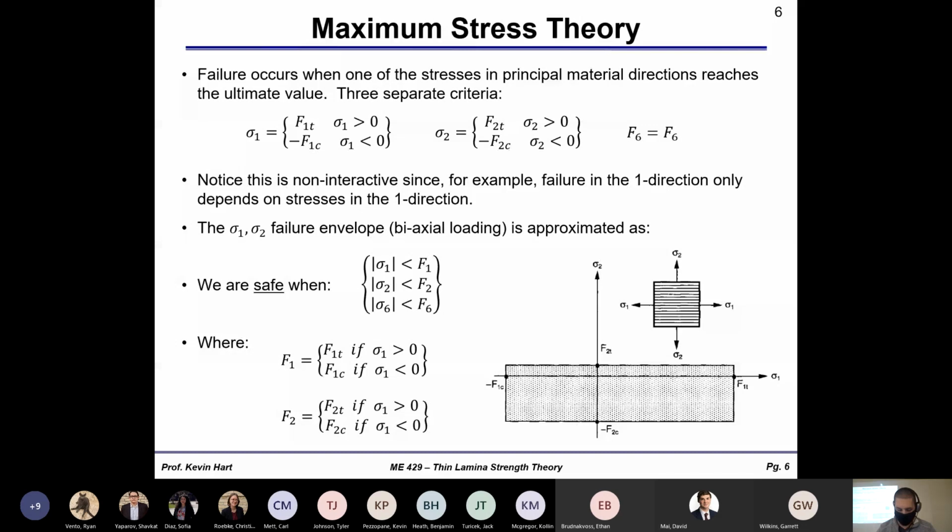We talked about the maximum stress theory, and basically you're calculating stresses in the principal material directions given some off-axis loading using stress transformations, then comparing the stresses that you calculate in principal directions to various failure strengths. If you exceed any of the stresses that would cause failure in that direction, you fail. So the idea is if you're moving along these directions, you could run into a boundary. You run into a boundary, that's your failure envelope. So you hit any of those boundaries, you're going to fail. This is just looking at stress in a single direction. If it exceeds that value, you're going to fail. Not a very complicated theory, but it's a good place to start.